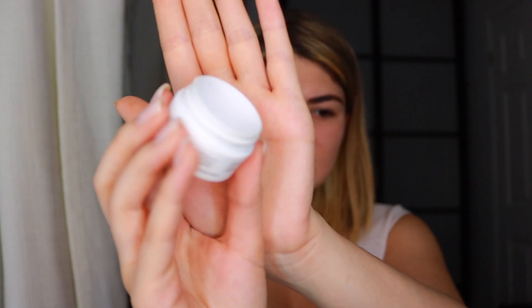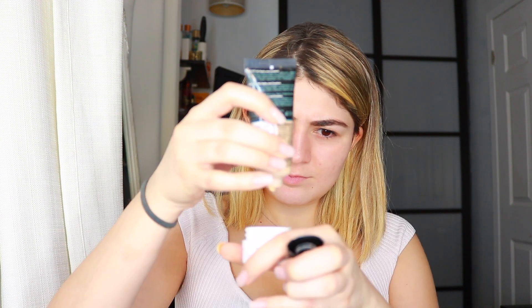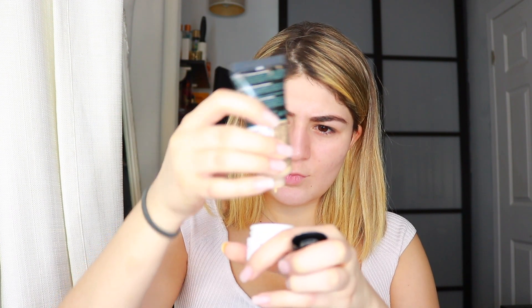I'm just gonna start in a random order and put a little bit of every foundation in. First one is L'Oreal Infallible Pro Glow — just a drop of that. Next is the Fit Me by Maybelline; the packaging looks different because I got it in Sweden. Then the Wet and Wild Photo Focus foundation — a drop of that — and the LA Girl Pro BB Cream.